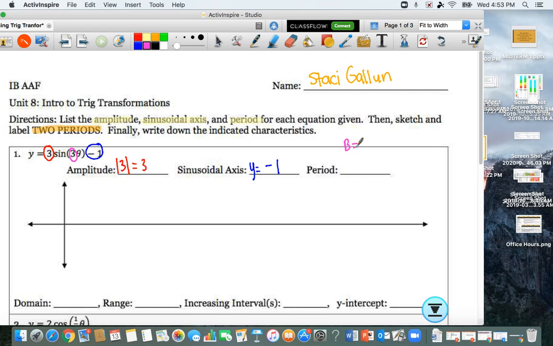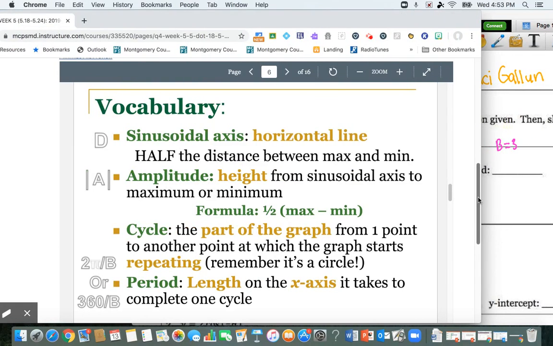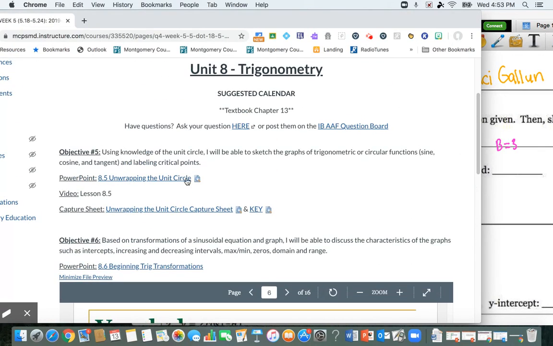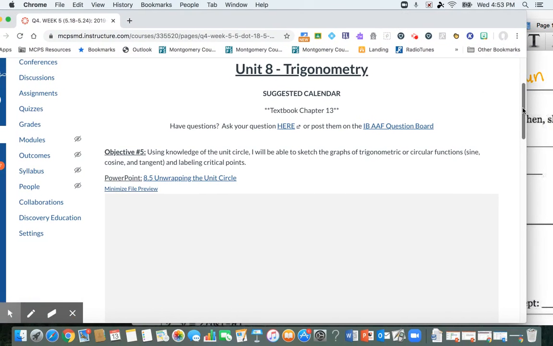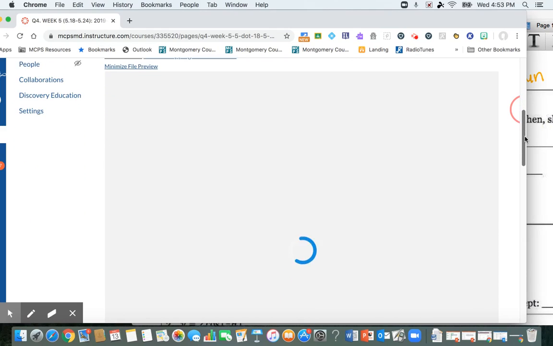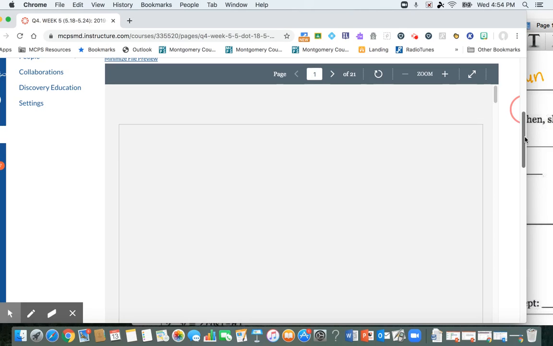How do I know if I'm doing 360 or 2 pi? Right? Like, how do I know if I'm working in degrees or radians? I remember them saying something about that. I think that was in the first video, right? That first PowerPoint. I'm going to pull that up as well. I'm going to look at that. Lord, I can pull up everything. This is great. It's so slow. Come on, PowerPoint. I just want to know how I know if I'm working in degrees or radians.